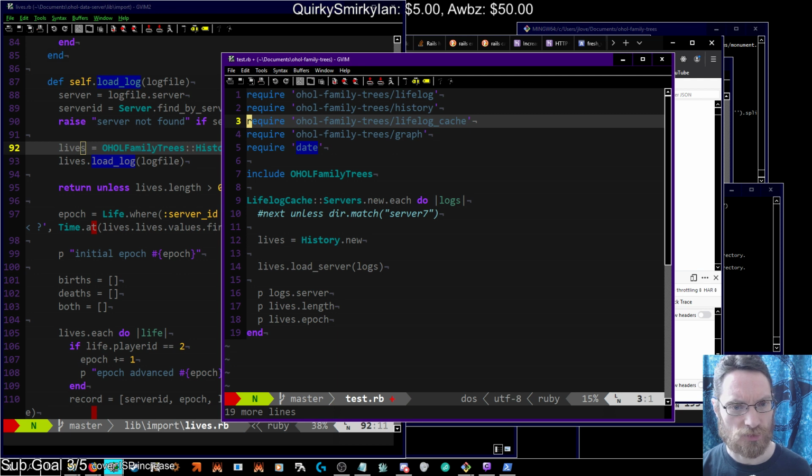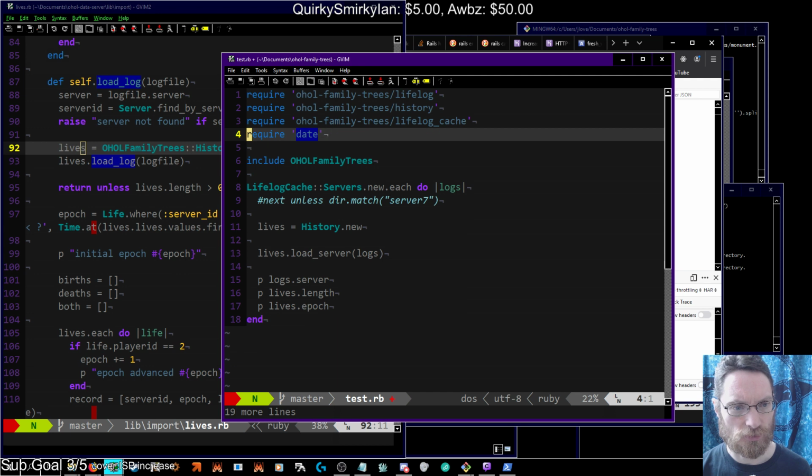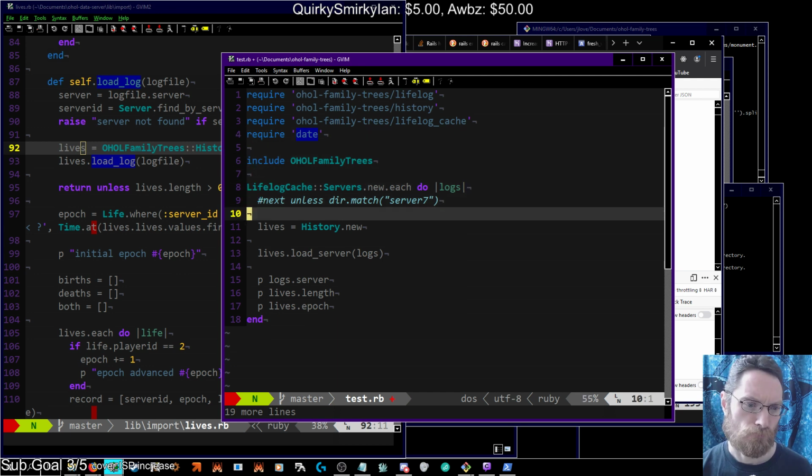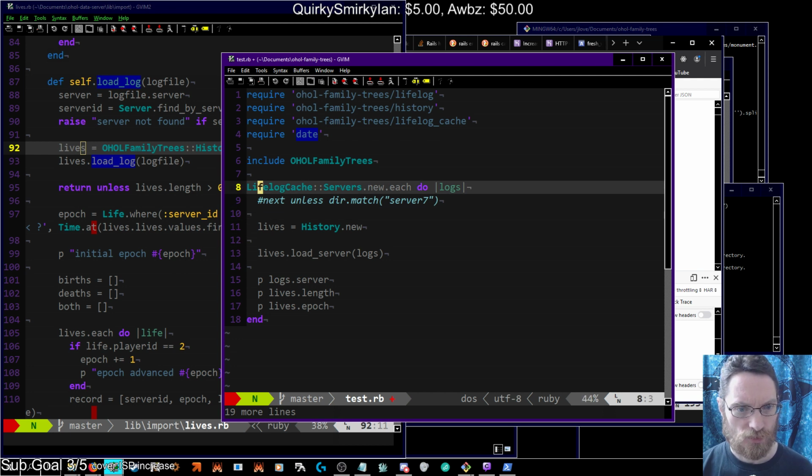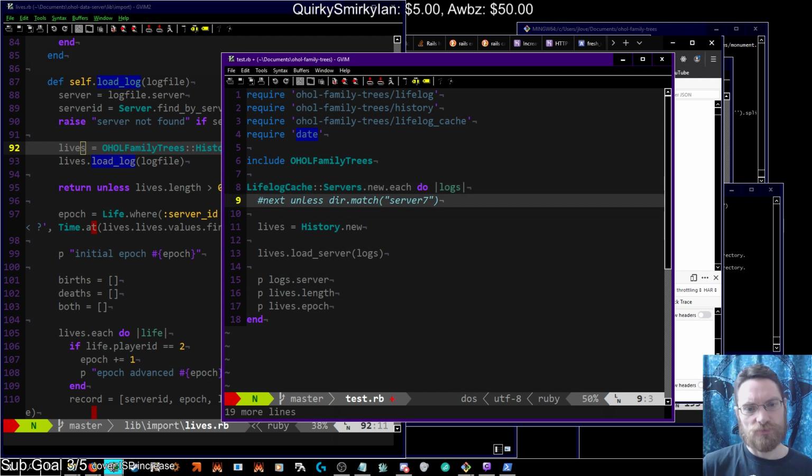Life log cache. I'm not doing anything with the graph here. And do I even need to do servers?